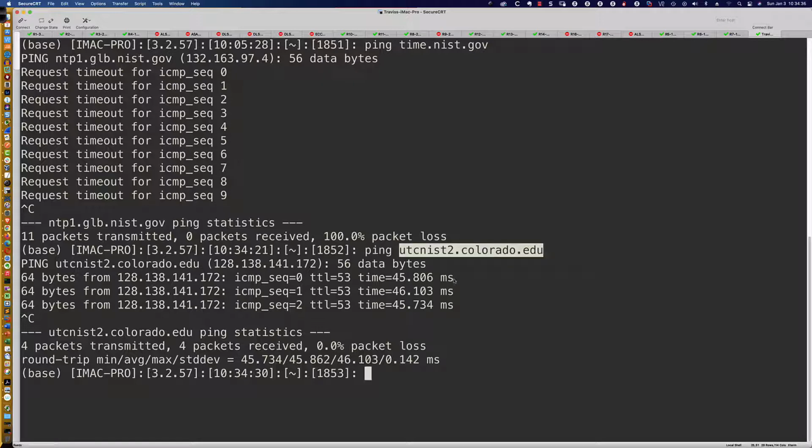Again, if I put a time source in there and I say, hey, prefer time.nist.gov, and I can't reach it, well, then we're going to run into some issues with that time source actually working for me. So again, always make sure that you can reach it. And if you're going through a firewall where they're only allowing certain things out, make sure that UDP port 123 for NTP is a service that's being allowed outbound.